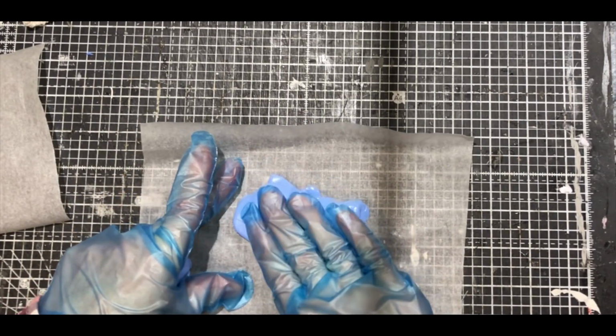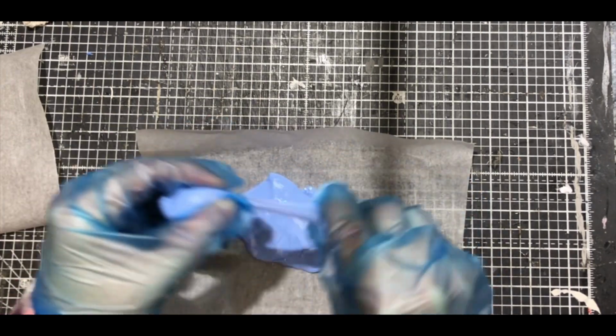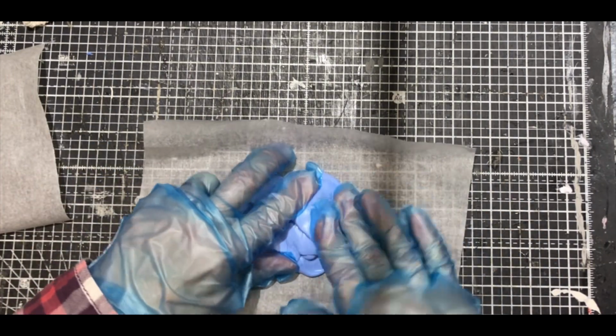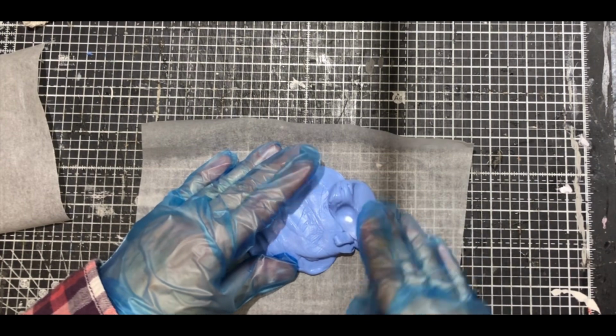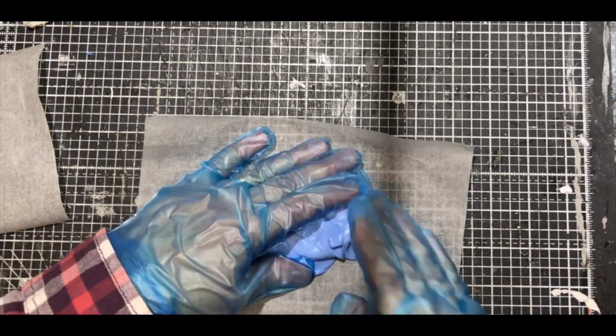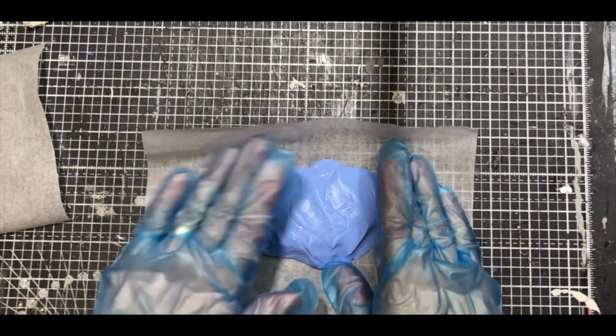And what I do is, thinking about when I'm using the mould, I put on the bigger blobs and then I turn it over and flatten the back a bit, just so that when I use the mould in the future, it's going to lie flat, which will make it easier for me to use. So I'll just shape it on a little bit.